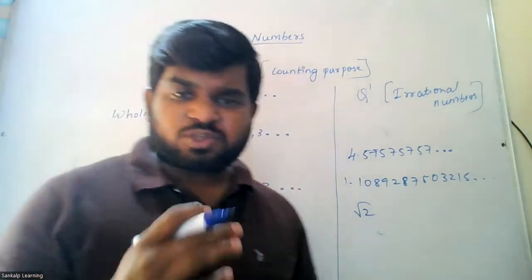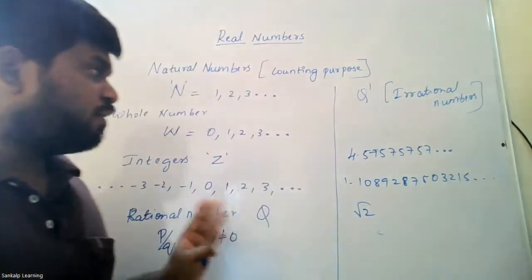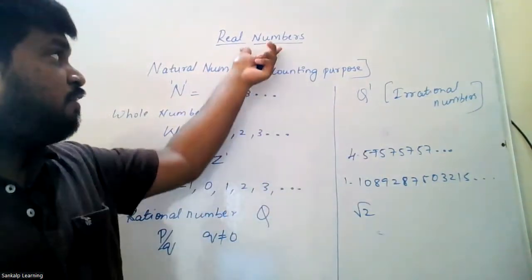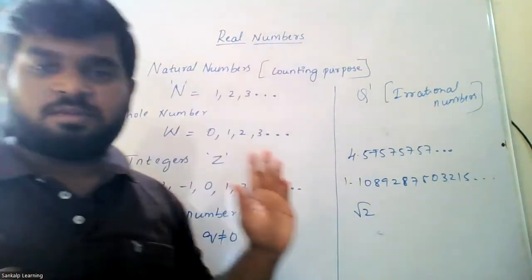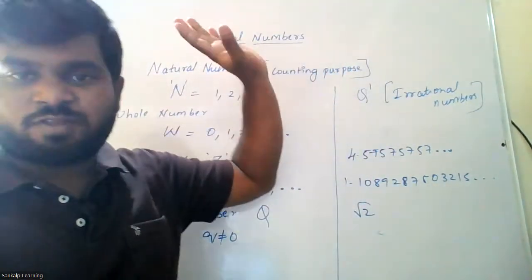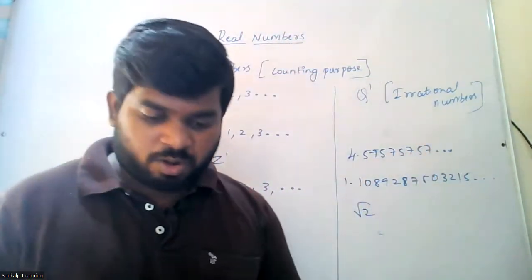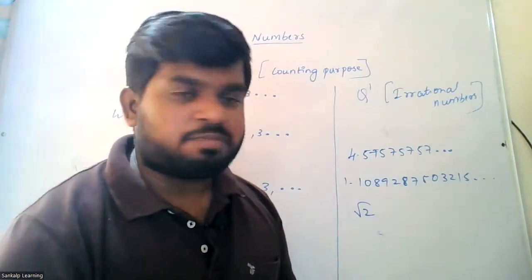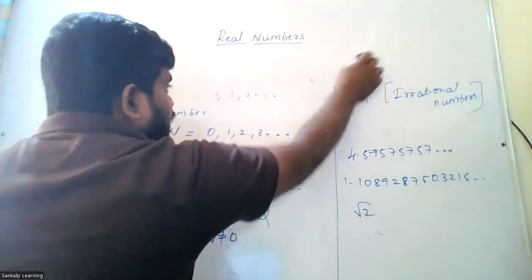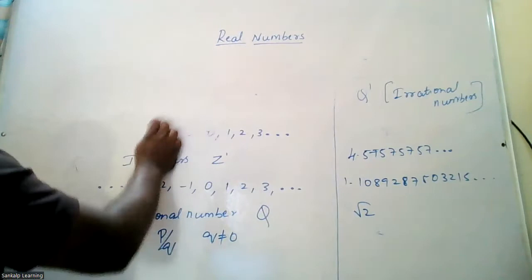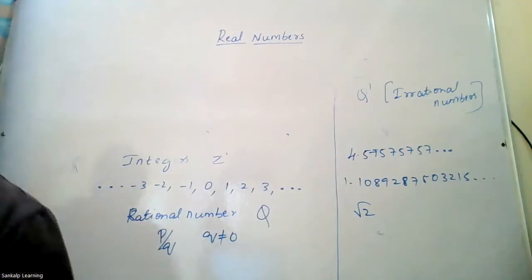So if you are not able to find the square root of a number or cube root of a number, all those things come under irrational numbers. Okay. These are the things that you have learned. Now coming to real numbers, all these numbers together are known as real numbers. He is the boss. He is the CEO of the company. Under this person, we have so many things. To make it simple, real numbers can be divided into two categories. Let me tell you that. What are those two categories?